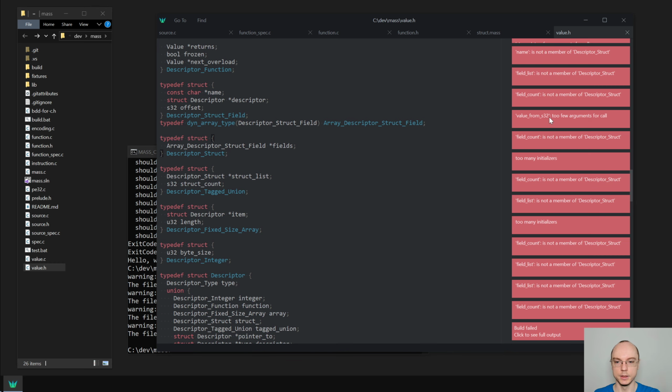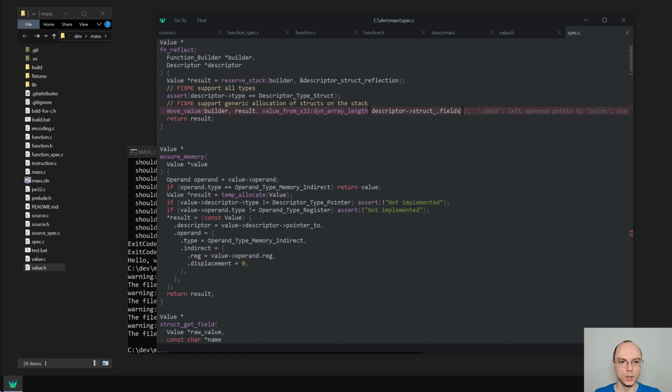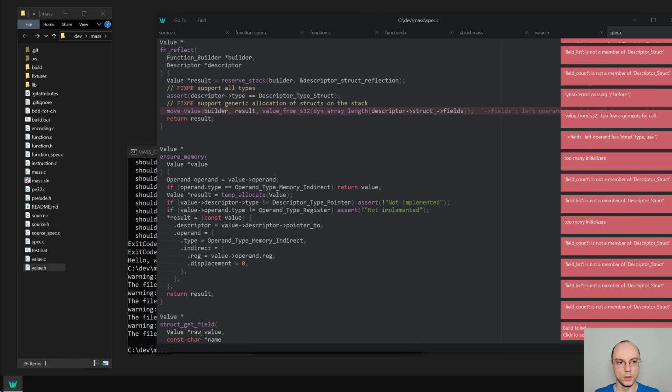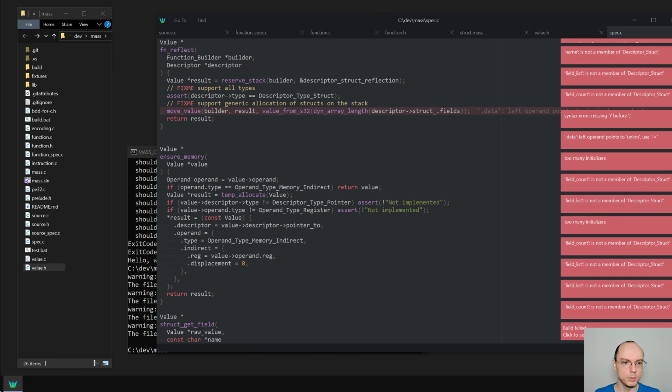And now we can see what is going on. So here we say now dynamic array length of this stuff, fields. Wait, what are you complaining about?